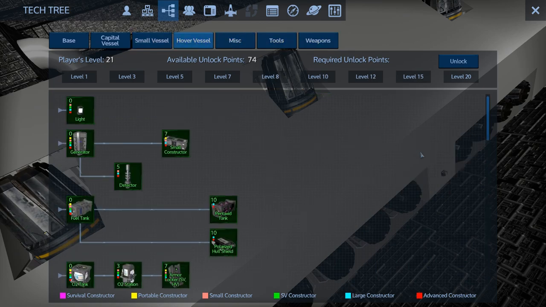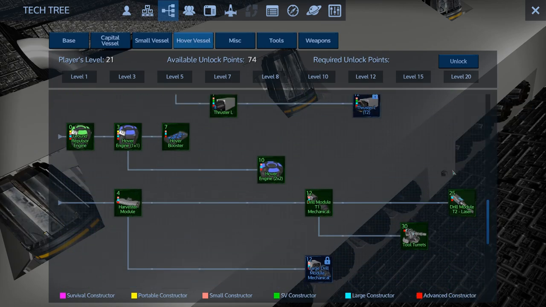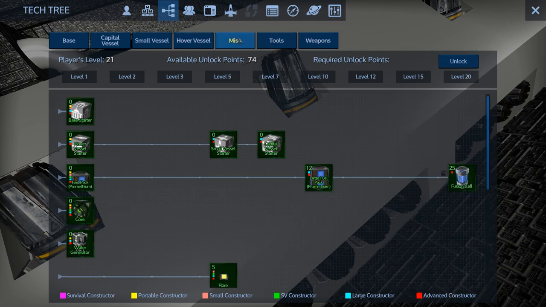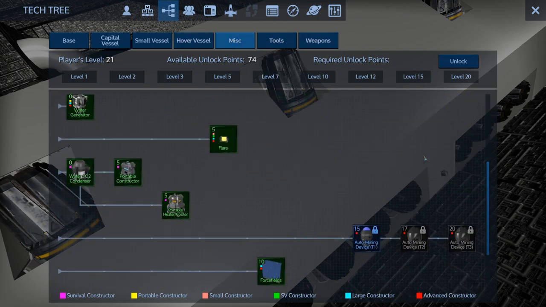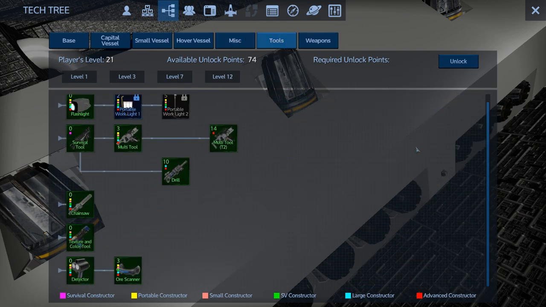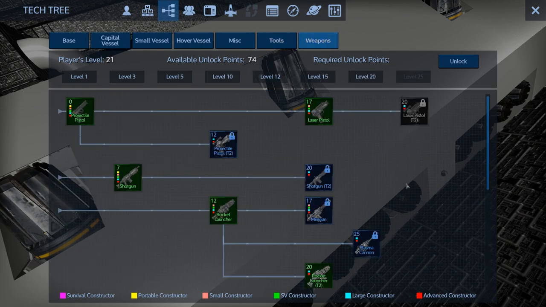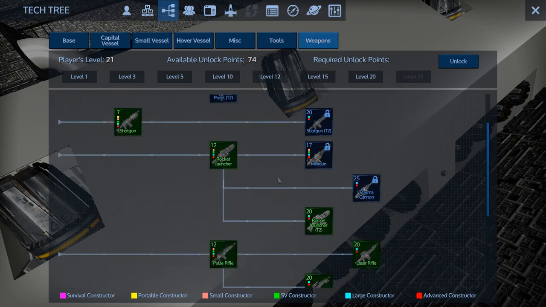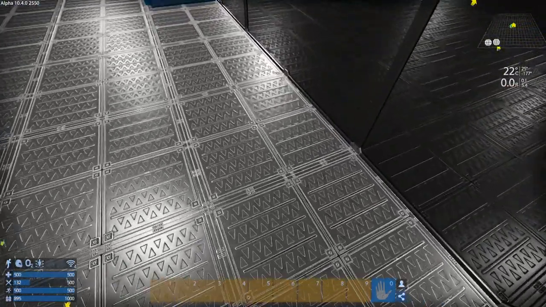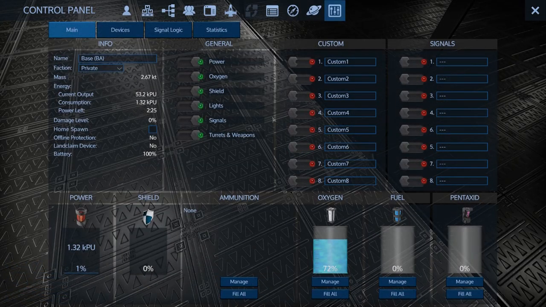And what else? The hover vessel. I wanted to make sure I have the drill turret. There are the drill. Good. And really, that's about it right now. Okay. And I'm not too worried about the other weapons right now, handheld weapons. Okay, so that means we need to make the ammo. So let's do that.